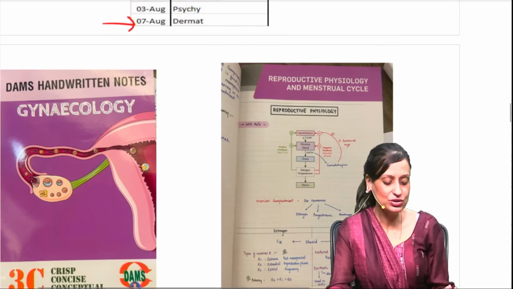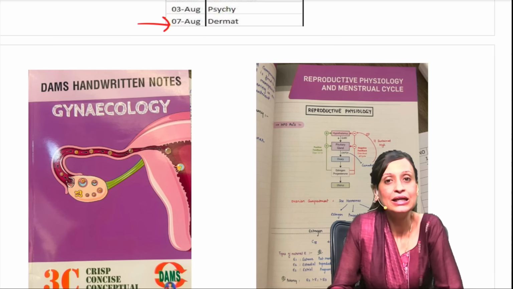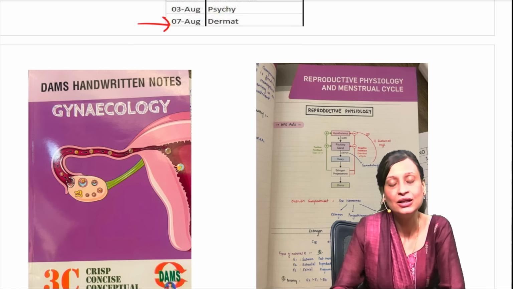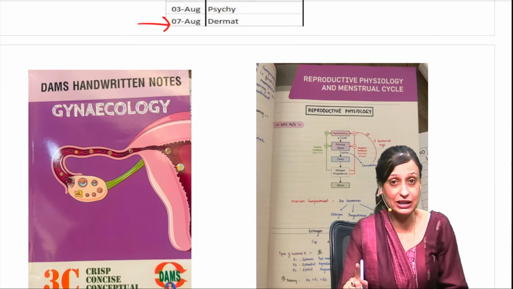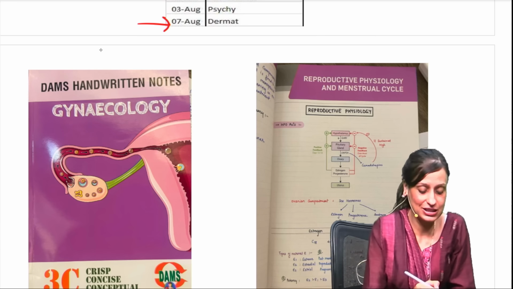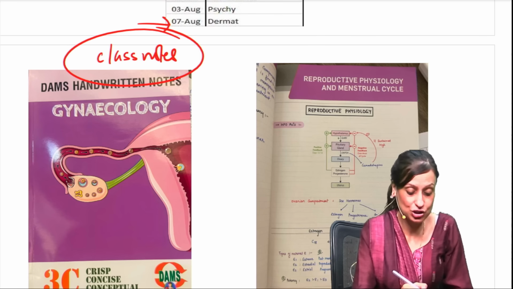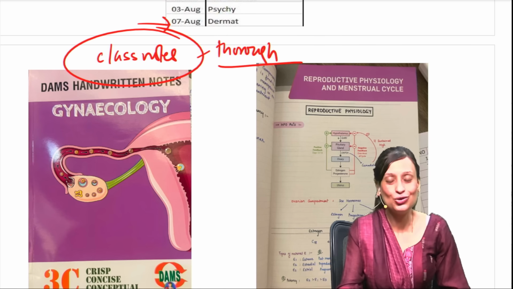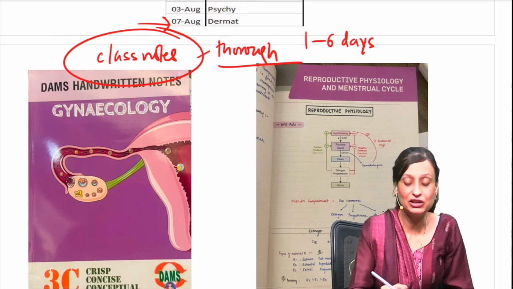Now, what are you supposed to do in the week that is given to you for the test, right? What are you supposed to prepare in that 1 week? For example, let's say your gynae test is coming up. The first and the most important thing that I want you to cover in the gynae test is your class notes. You have to ensure that you are very, very thorough with this. So, you can further divide your 6 days with well-defined targets.